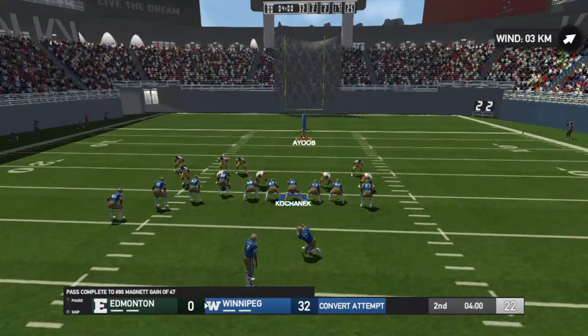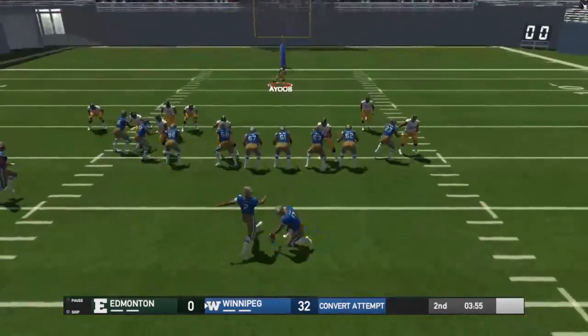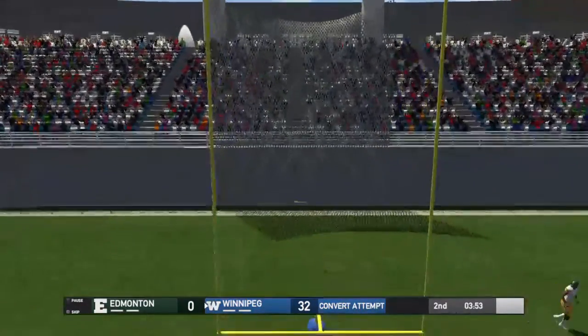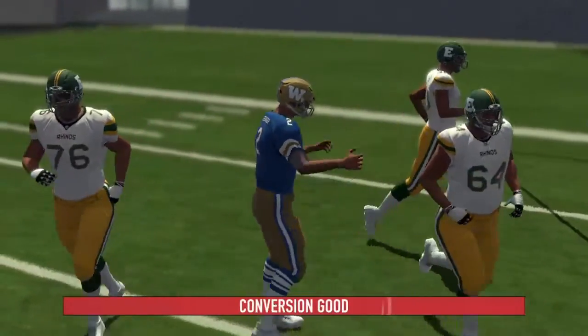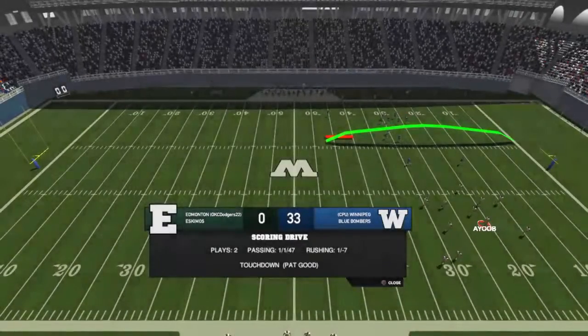I'm gonna see if I can change it. The extra point is up and good. 33-0.